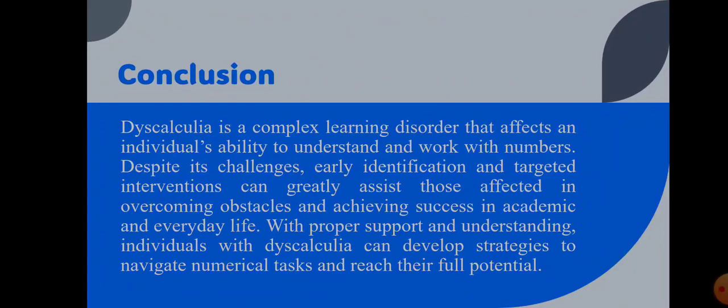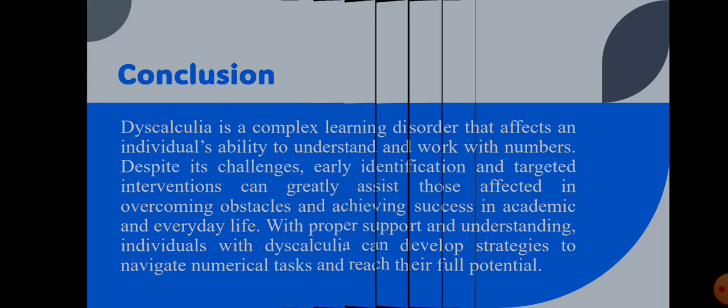Next, to conclude, dyscalculia is a complex learning disorder that affects an individual's ability to understand and work with numbers. With proper support and understanding, individuals with dyscalculia can develop strategies to navigate numerical tasks and reach their full potential. This may help them to achieve success in academic and everyday life, and they may overcome obstacles and achieve their goals.